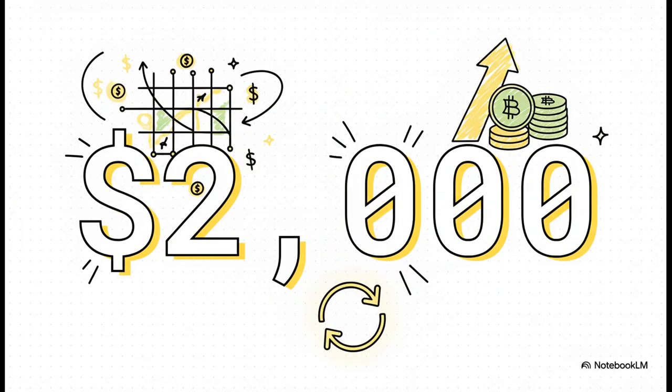And this right here is what the source material calls dual gains. I mean, look at that. That's a $2,000 difference. You're making money in two ways at the same time. First, from the bot's actual trades, and second, from the rising price of the crypto you're holding. It's just this incredibly powerful compounding effect.